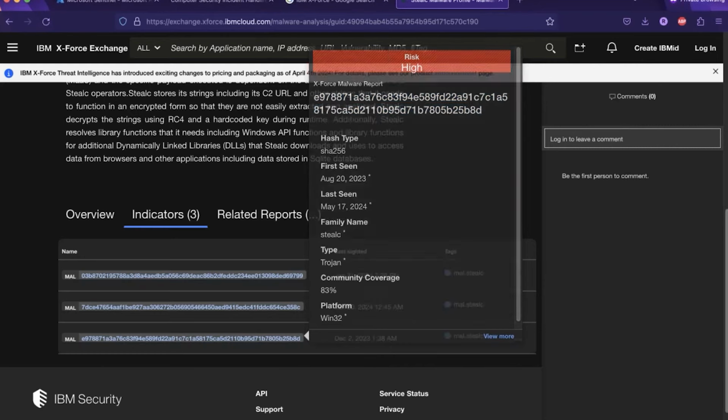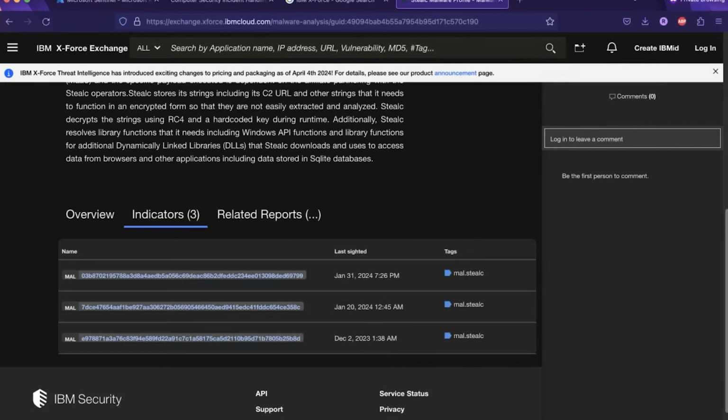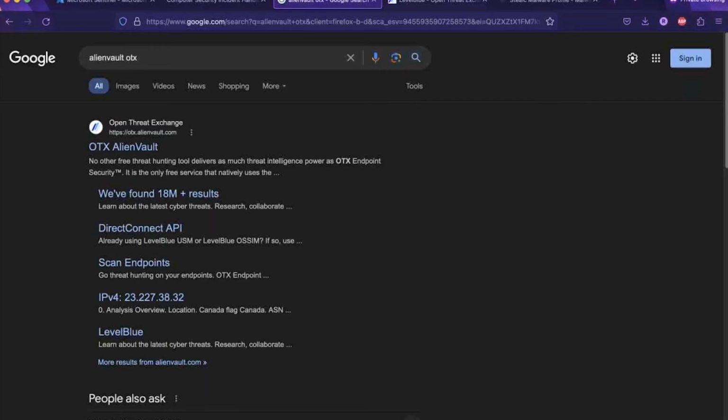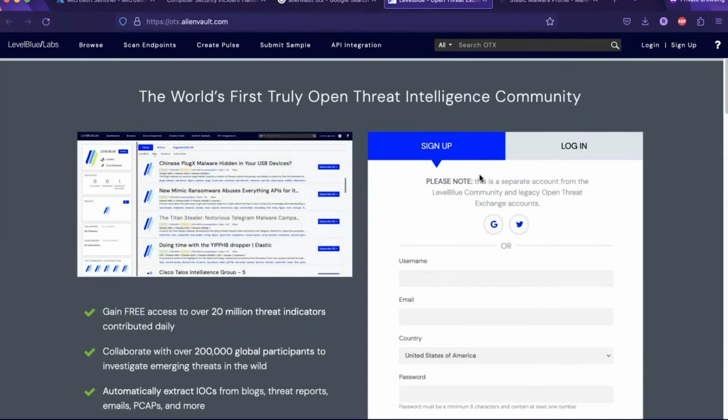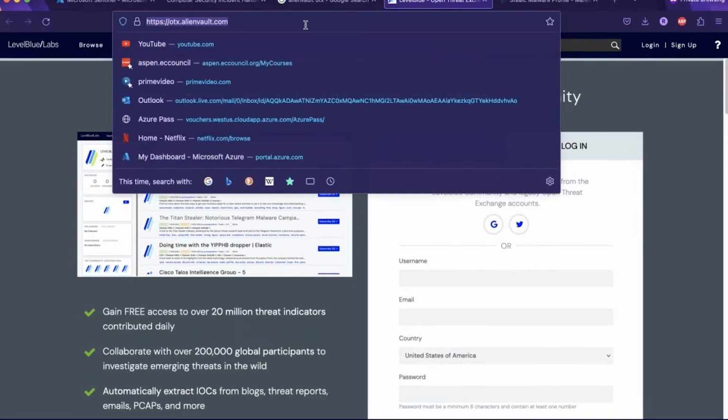There are multiple paid platforms, but what I would suggest, if you are interested, is you can go ahead and use something like AlienVault OTX. AlienVault OTX is the open source Open Threat Exchange. So we can jump into AlienVault OTX, and I will drop this link if someone is interested. You can sign in here. I will paste this one, the free one, because it gives you some good information.